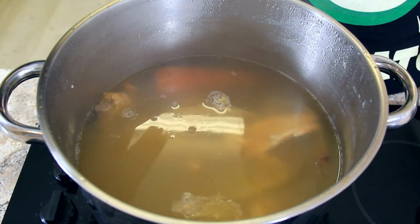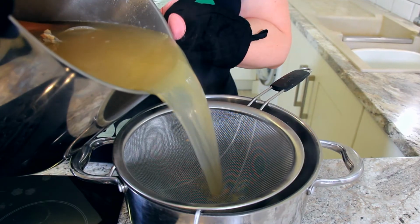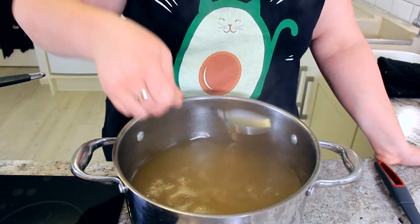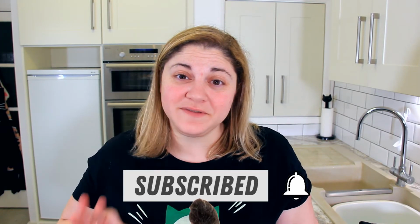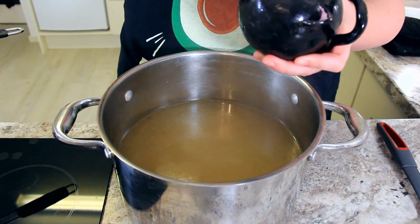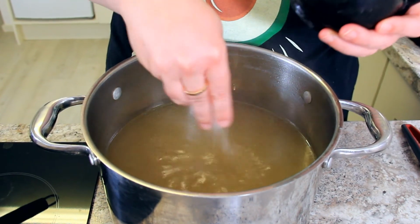Once your stock has reduced and all of your flavors have come out of the carcass and the vegetable, strain it through a fine mesh sieve. Now you'll want to give it a taste and season accordingly. That tastes amazing, but because we only put a pinch of salt in earlier, we need to season it to make those flavors really come to life. The reason we only slightly salted it earlier is because we're cooking it down, that salty flavor would intensify. We want to make sure the salt is balanced right at the end of the cooking process.